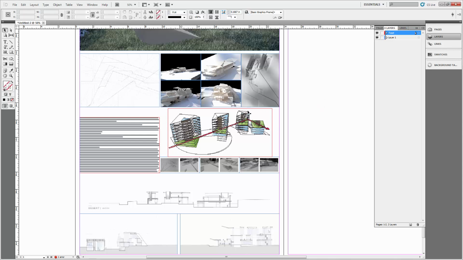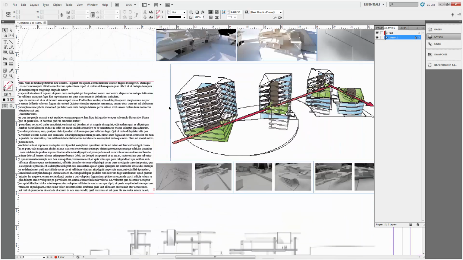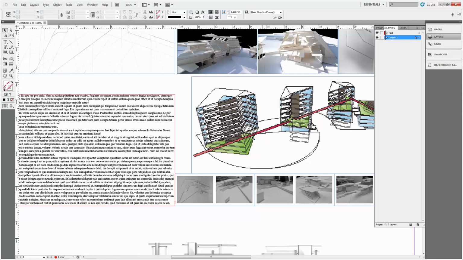So then this goes onto the text layer and vice versa. So I drag and drop it over. You have to have it selected and then drag and drop it over, right? But let's just keep things consistent for now. So let's say I'm happy with that and don't want to accidentally touch anything, then you can just lock the layer, right? So you don't accidentally move stuff, and then just make the active layer the text layer.